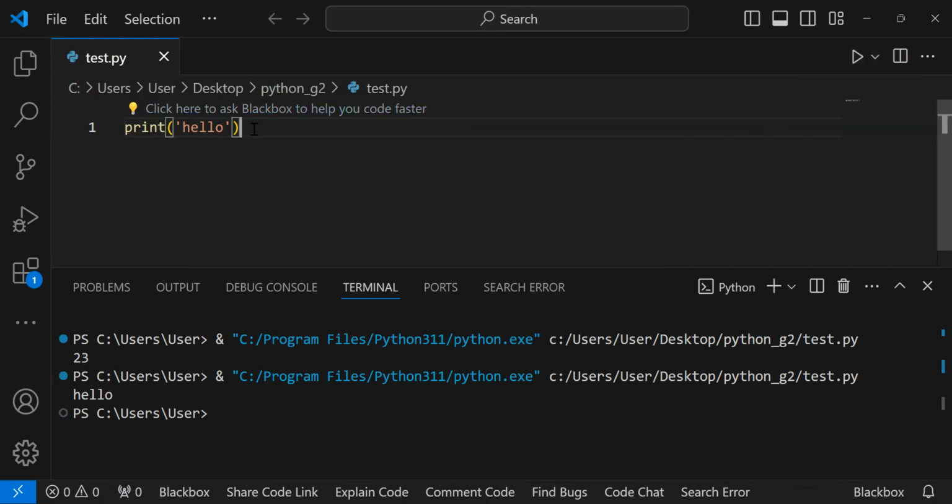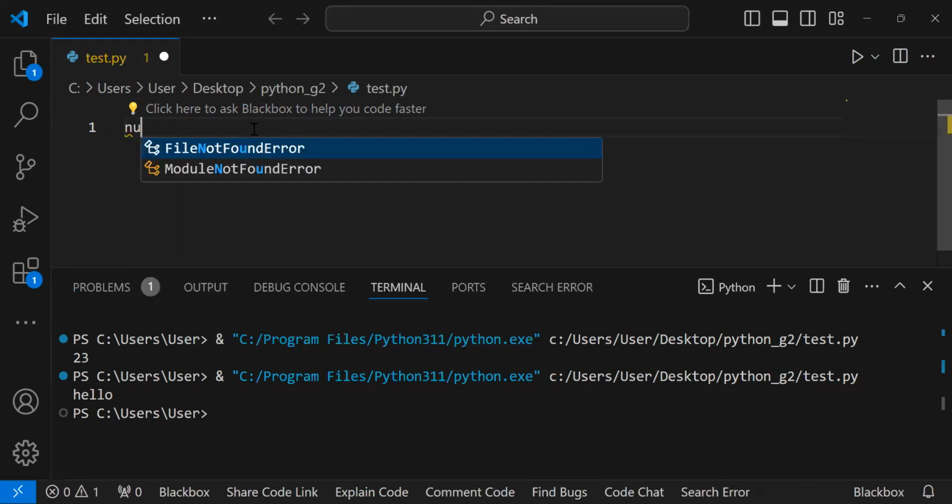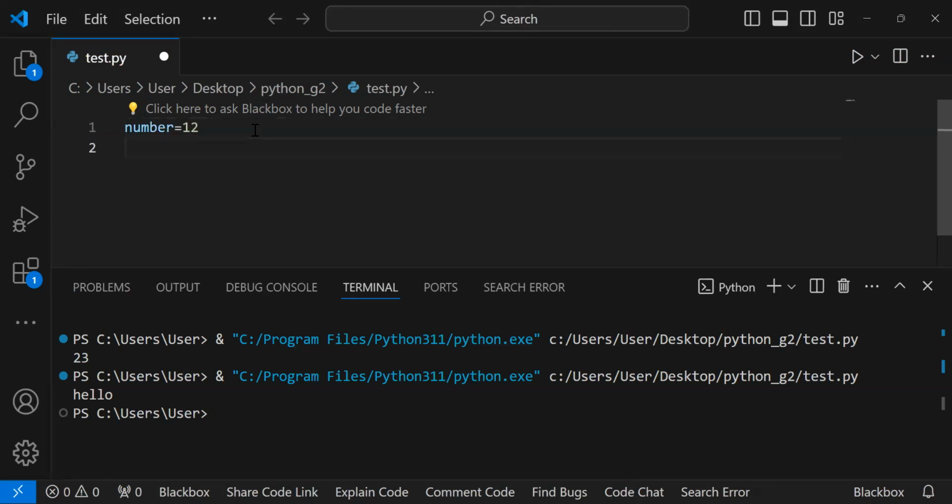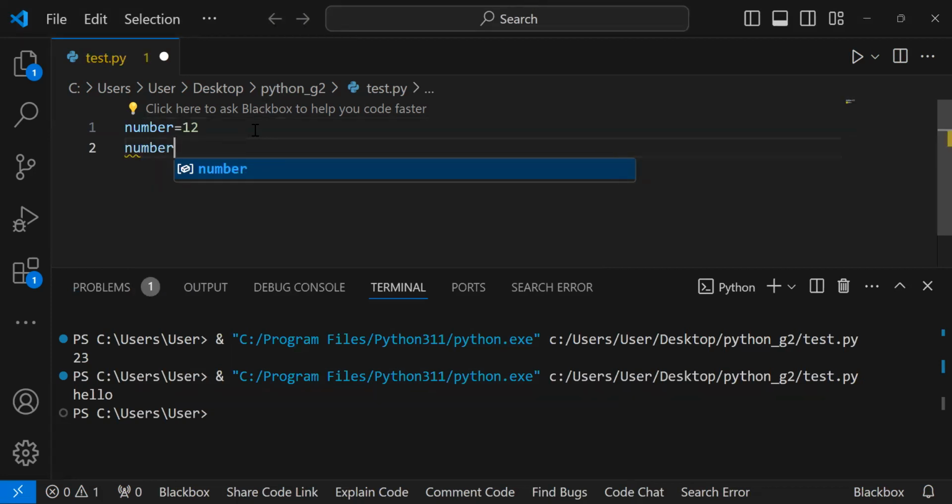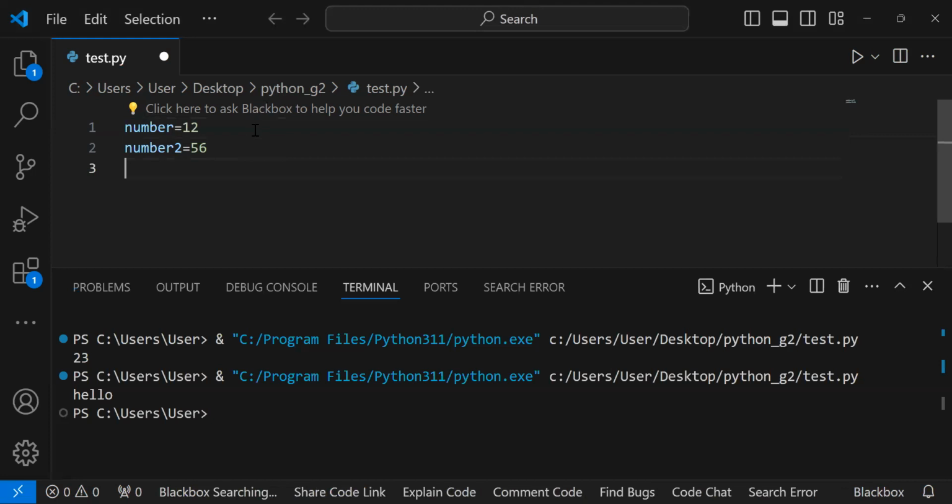Then we have learned how to create variables, like if I create a variable number equals, and I can assign any number, and any other number, let's say number 2. I can add, subtract, multiply, divide, and so on.